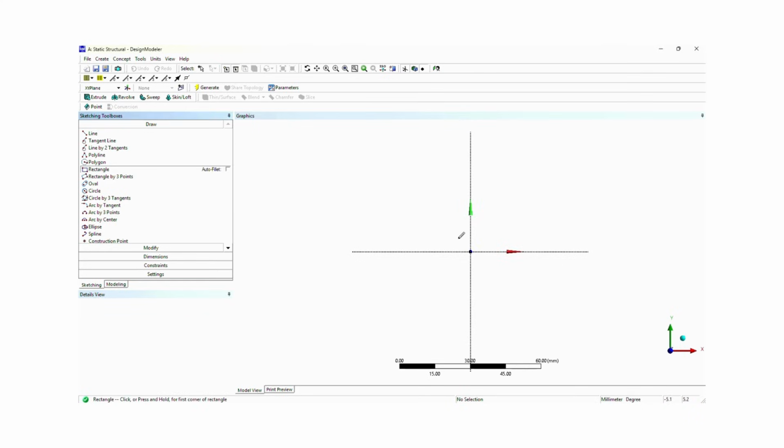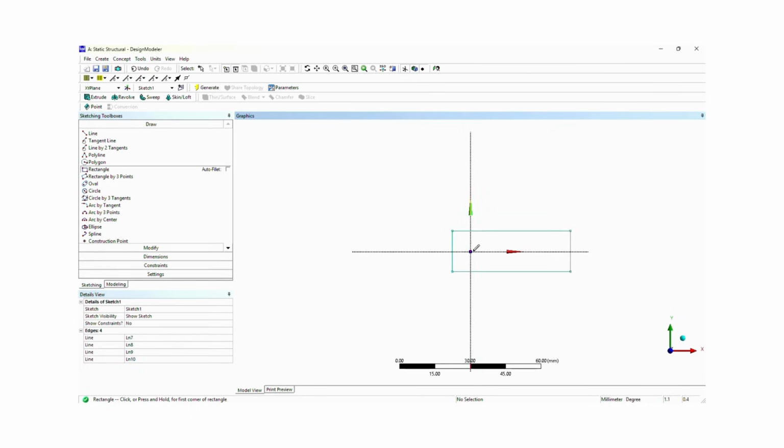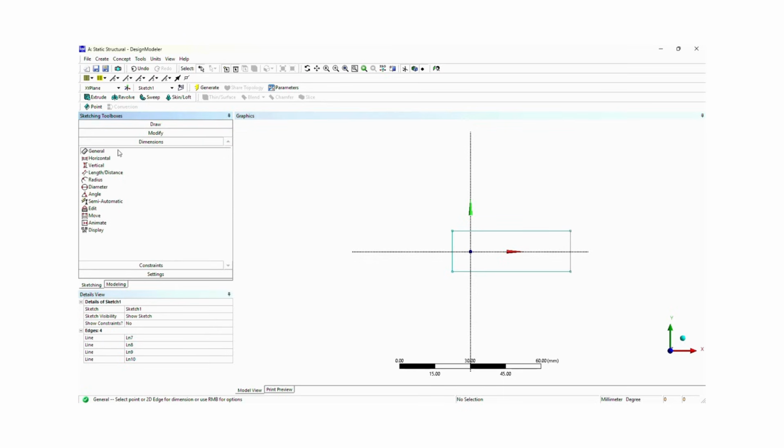Initially I am drawing a rectangle, a random rectangle covering the center. Then we can move into the dimensions. Initially I am picking the general dimensions, so there are two, and like that from the center I am picking three dimensions: H1, L3, V1.